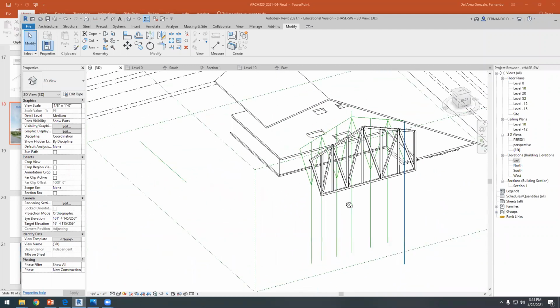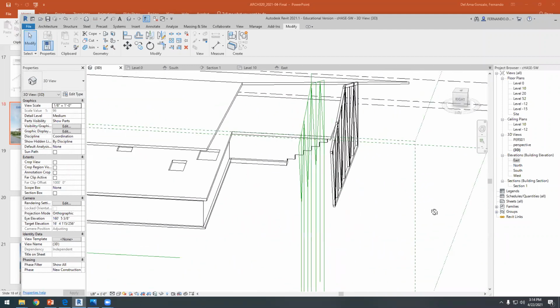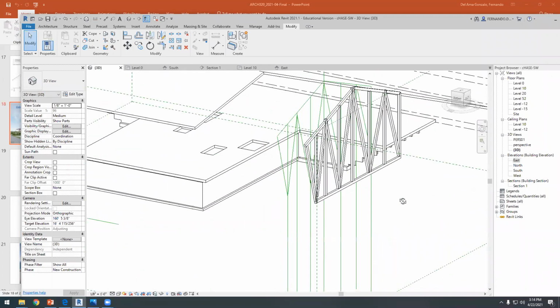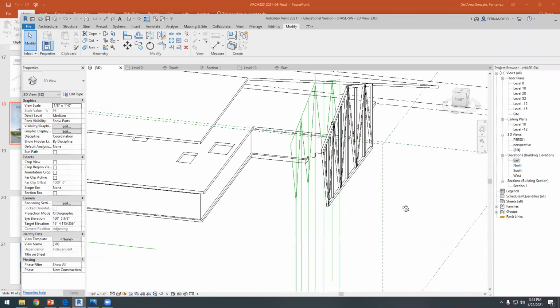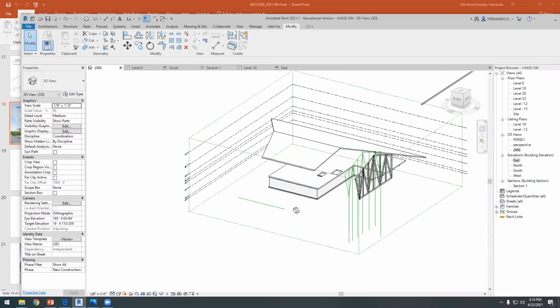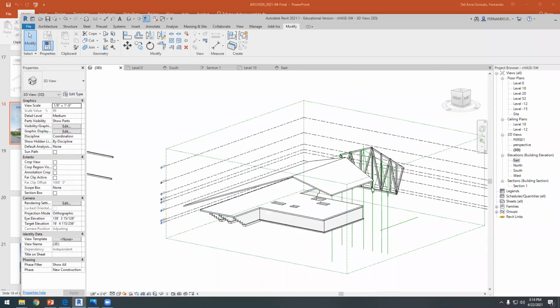Okay, so I'm sure there's a way to move this without causing this mess, but we'll figure it out later. Anyway, this is what we have to do.